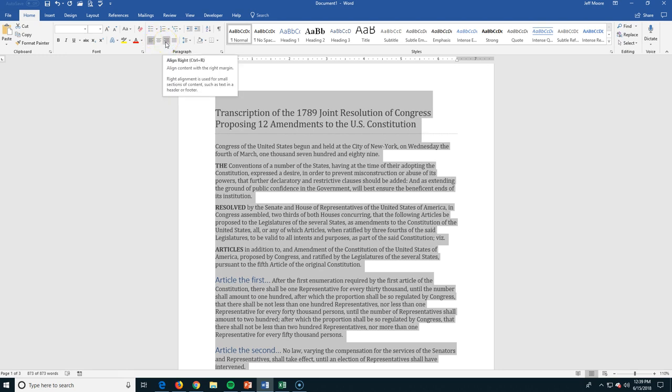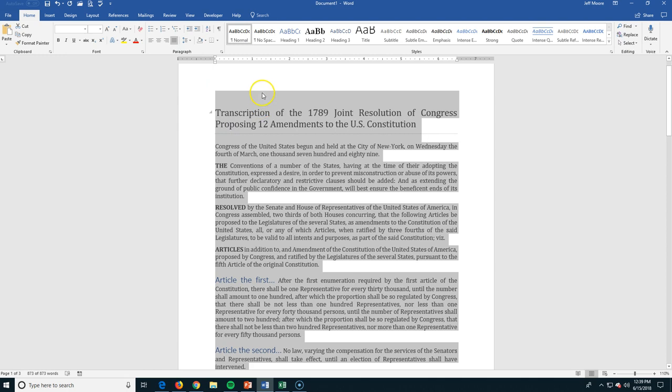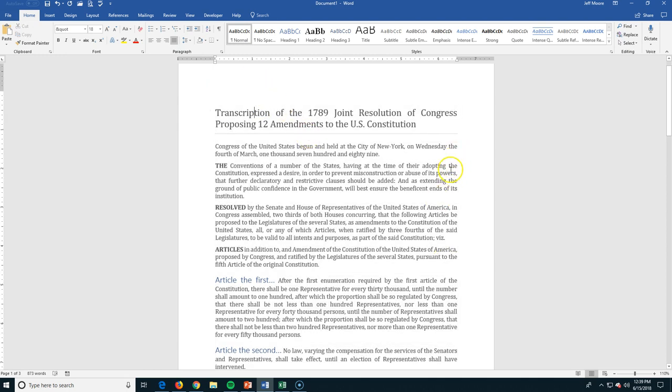But if I come over here, I could align right. It's going to make just that right edge clean. Or I just use a full justify. When I do this, you can see that I now have a nice clean edge, both on the left and the right. It also didn't spread it out to where I have this line all broken up. I like that it didn't create this really horrible spacing in here for our document.